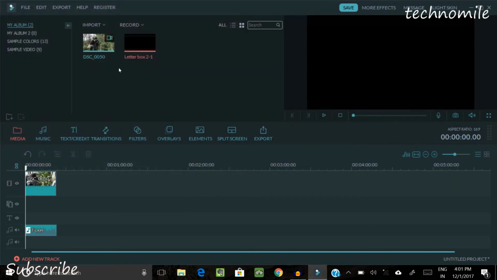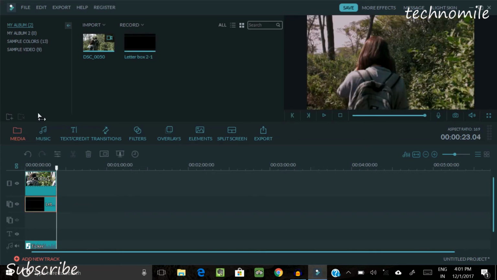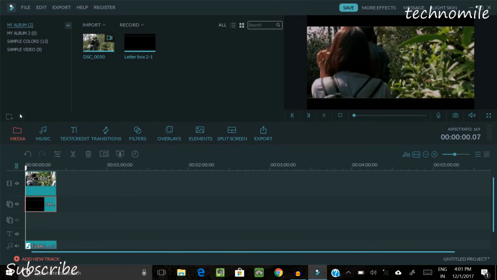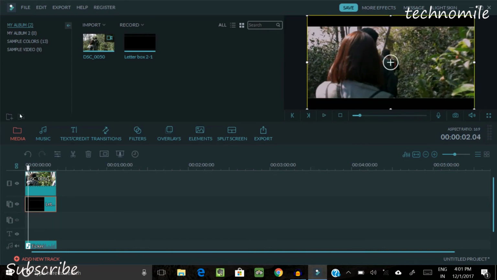And then after that, one thing I will also add is the letterbox. What it does is give you a more cinematic look. Drag it over here just like that, and then stretch it till the end. So see the difference now. What the letterbox has done is add a black bar on the top and the bottom of the video while maintaining the same aspect ratio.